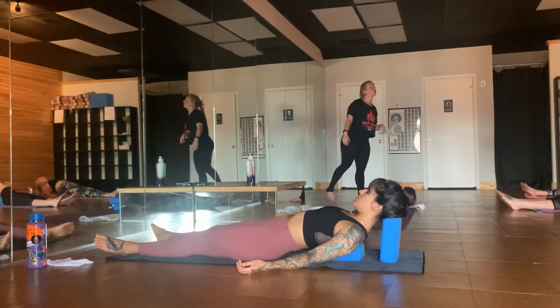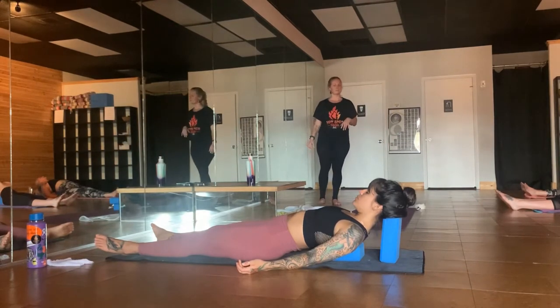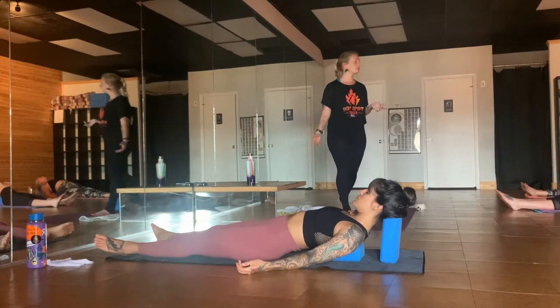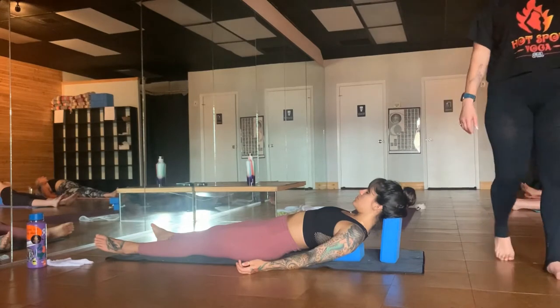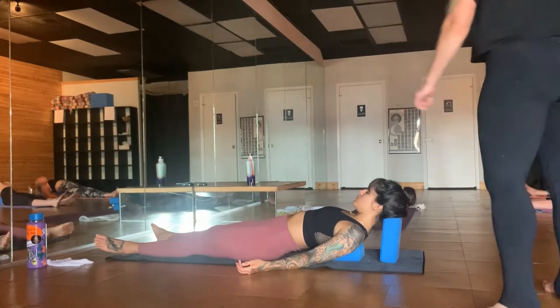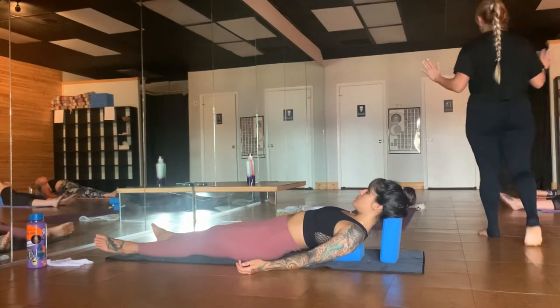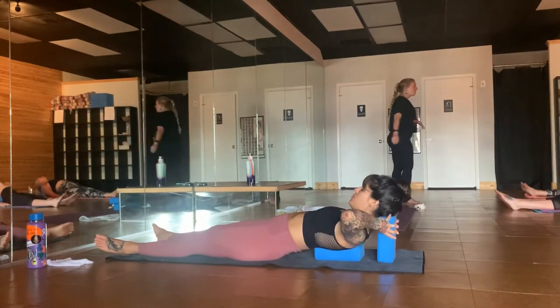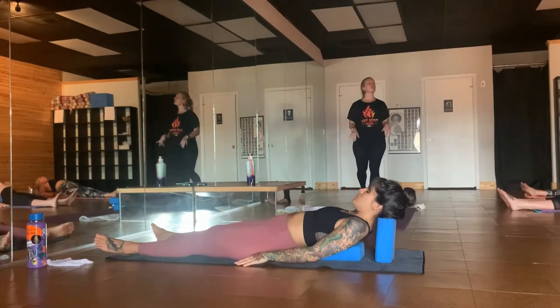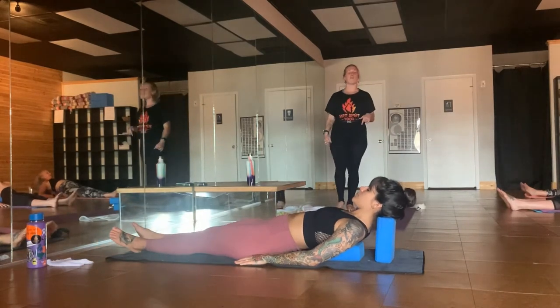Go ahead and set an intention for your practice today. Or a goal. And then nice and slow, go ahead and let the arms come alongside the body. Hands and forearms into the mat. Press hands and forearms into the earth, tuck chin into chest, and rise up off of your blocks.